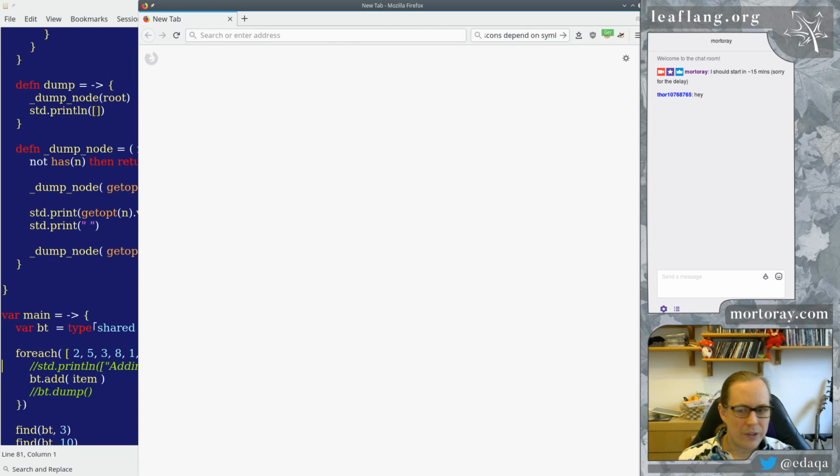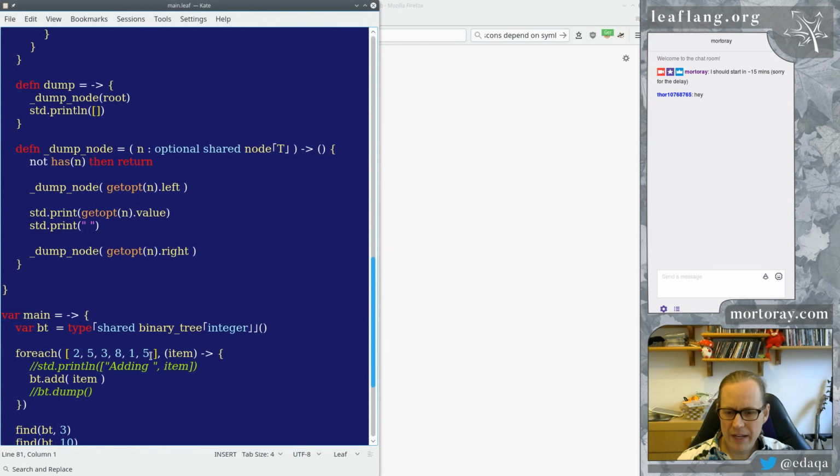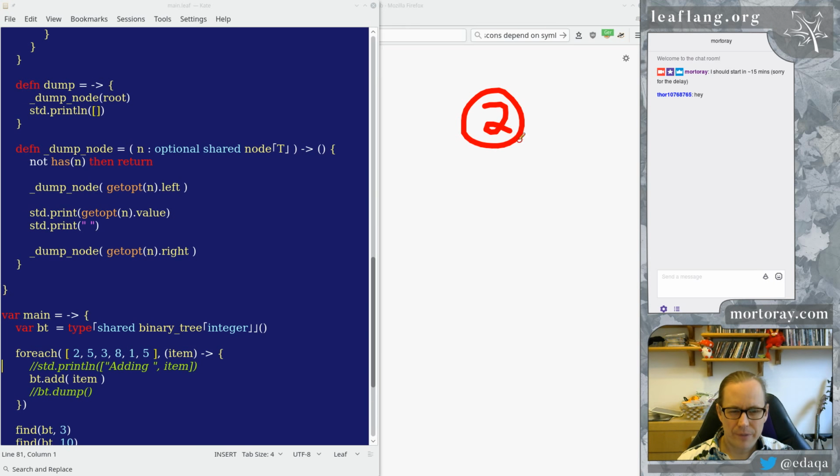So what are we doing with the value tree again? We're in main, we're doing the adding. So the first one we added 2. And remember the code said we don't have a root node yet, so it's going to set the root node. And we're going to have a value 2 in that root node. And then we get down to 5. What we said again is that 5 is greater than 2. So we put it off to the right.